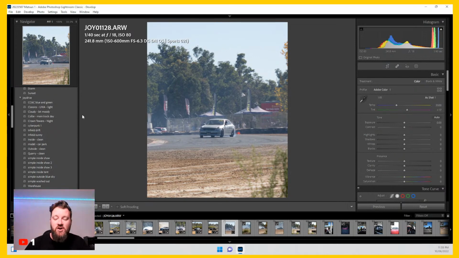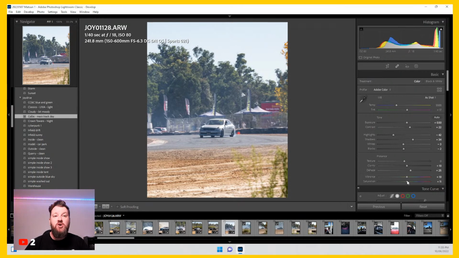Because if you're shooting an event like this and you've got, I think I took almost 6,000 photos this day, and I had to whittle it down to I think 350, and I've deleted a bunch since then. You're shooting in the same conditions, so having a preset, i.e. Collie main track, which does the things which I know it's going to need. Yeah, I really don't care if you're going to have a sad about using presets or not.